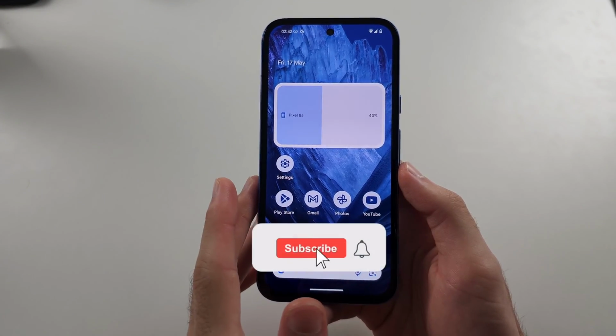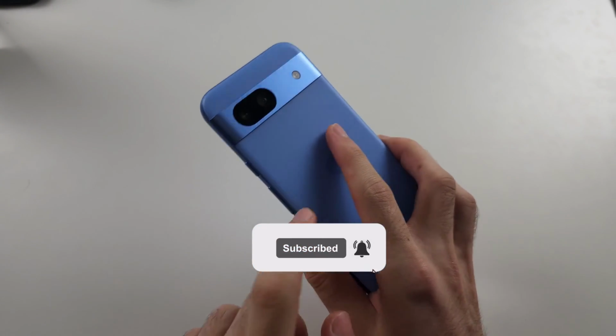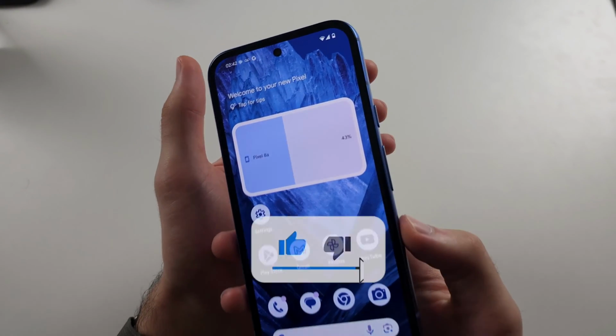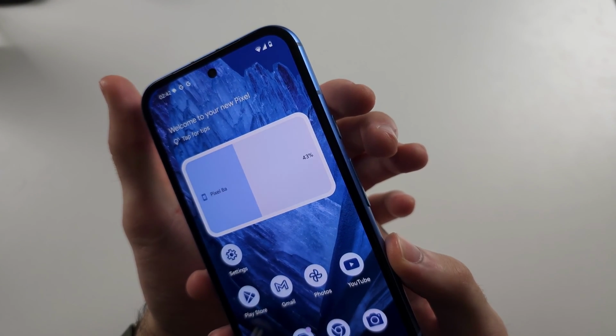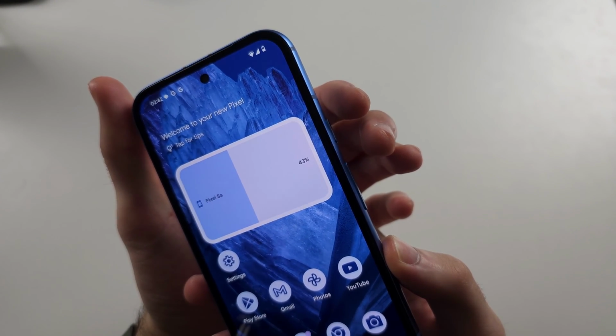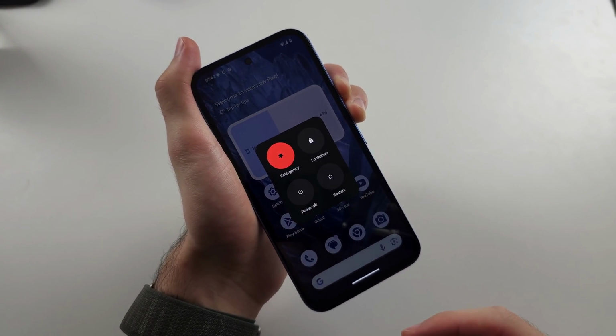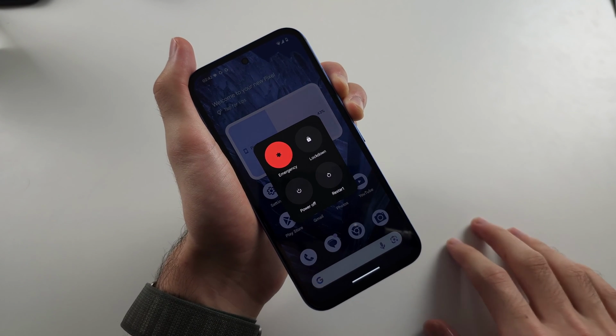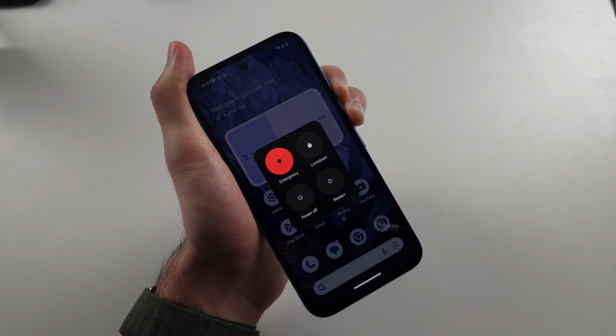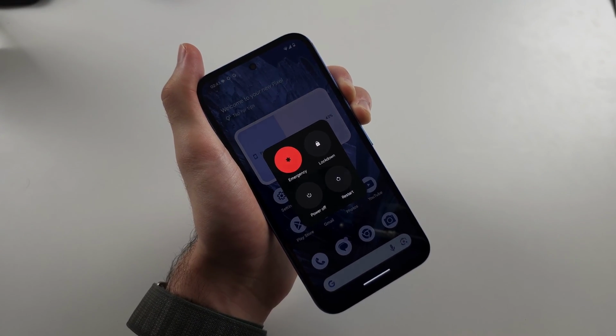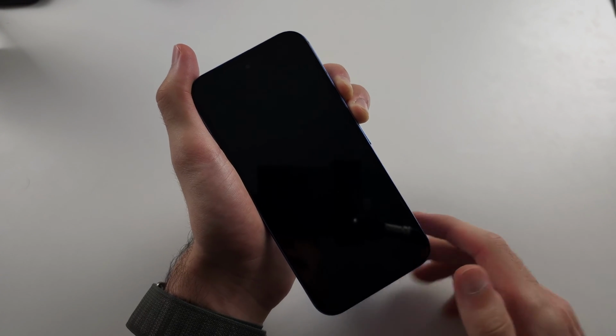To enter recovery mode in Pixel 8a, I'm going to do a key combination and I will begin in 3, 2, 1. Press and hold power and volume up. Keep these two held down for around 10 seconds or until the screen goes black. And do not release, otherwise you'll have to restart.